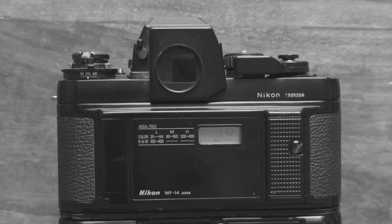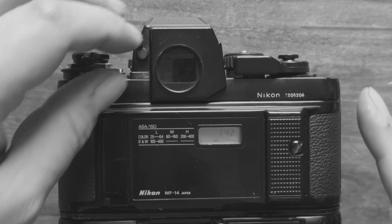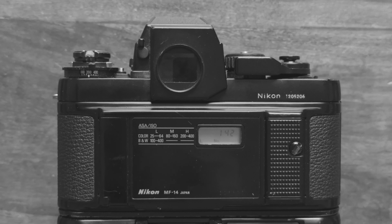On the back of this particular camera anyway, we have this nonsense data back thing which can utilise LEDs to print the time and date straight onto your negative. I turned it off because it's just a really crap idea. There's also this lever here, which when utilised blocks the viewfinder with a red shutter to stop stray light entering when you're taking a light reading but don't have your eye in front of the eyepiece. Looking through the viewfinder, we see the aperture displayed and the shutter speed.